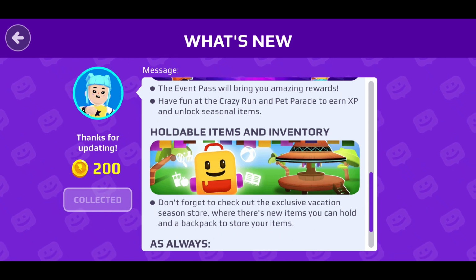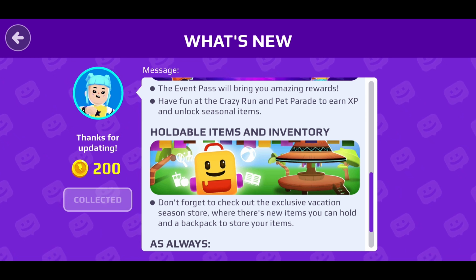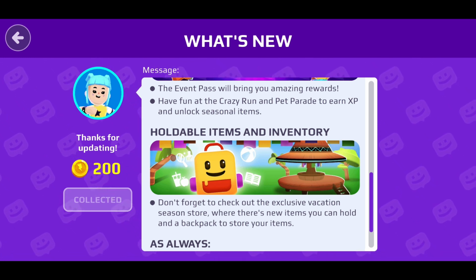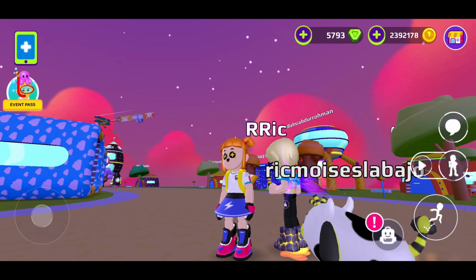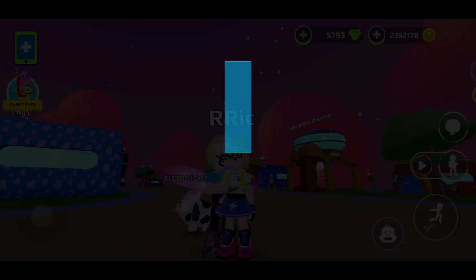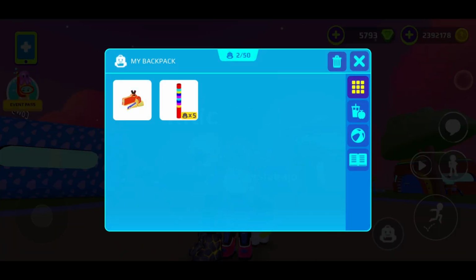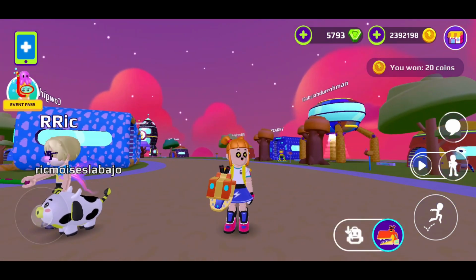And now we have holdable items and inventory. We can have this backpack, so we can store our items here. Well, the backpack is new. How about we check our backpack? Wow, we got the confetti, 5 confetti, and of course that dinosaur roar.